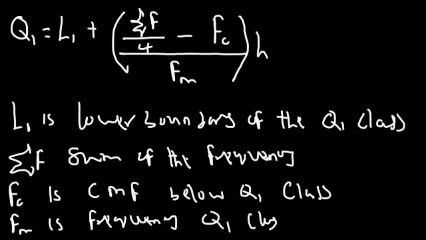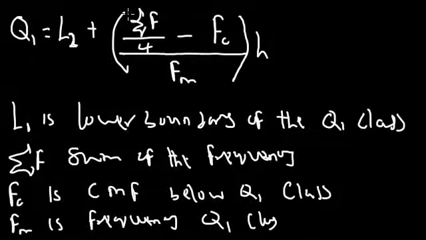The difference between either the upper limit of the first class and of the second class, or the lower limit of the first class and of the second class, gives you the class height. So these formulas also work for all other quartiles. If you have to find Q2, for instance, you change L1 to L2, the lower boundary of the Q2 class. And as you go over an example, you see what I'm saying makes sense.